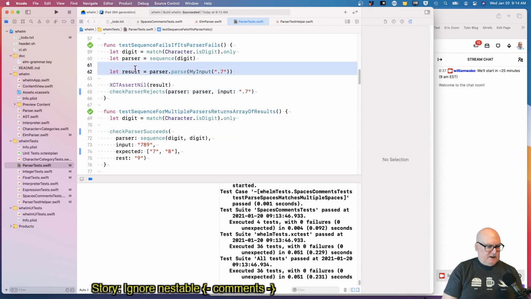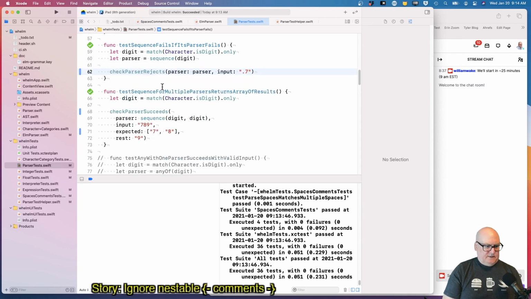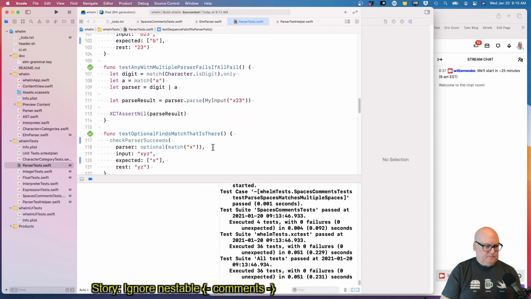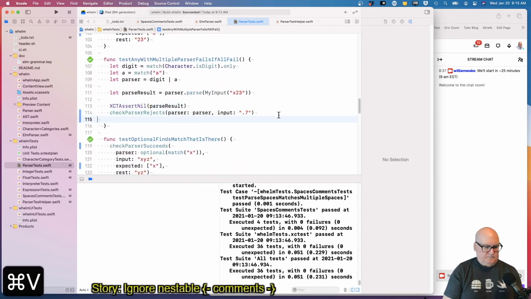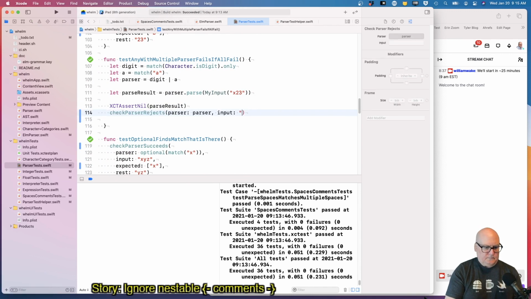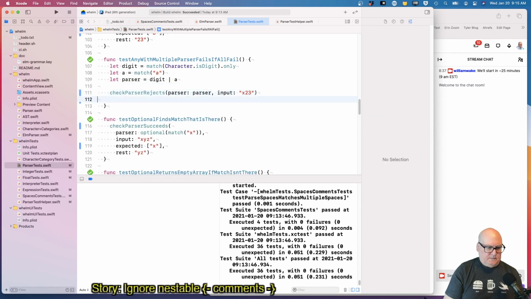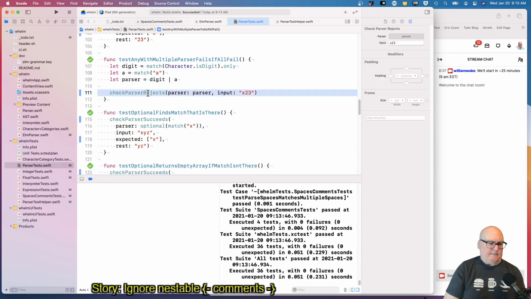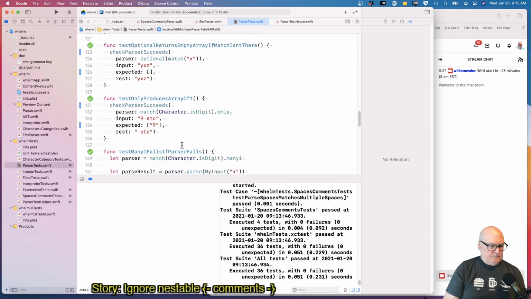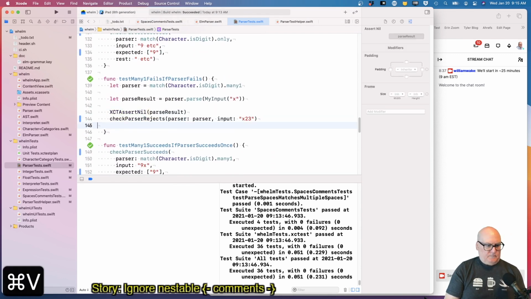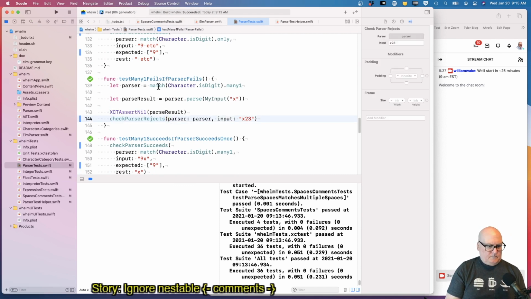This one's a little more complicated. I'll leave it out of line. x23, there's the parser. Parser input is just x.